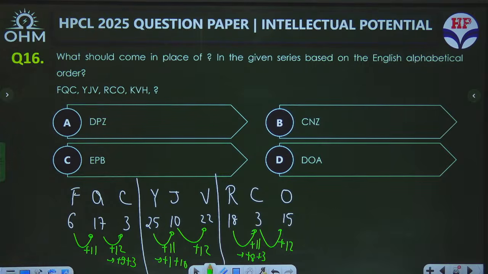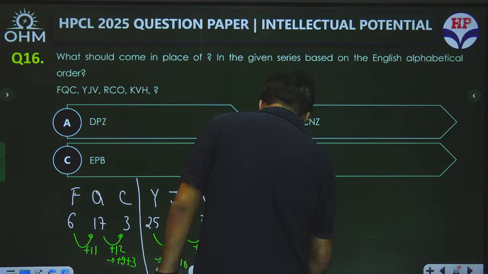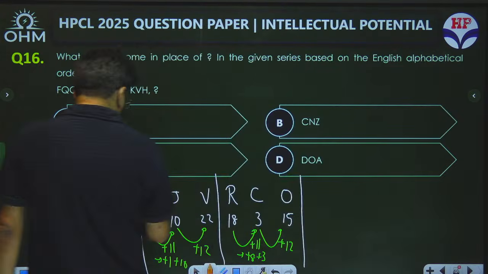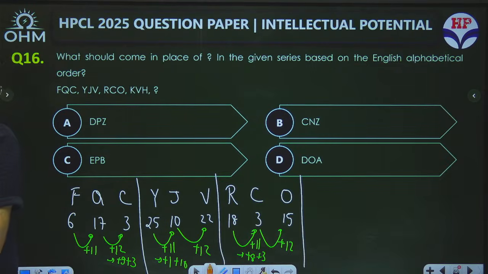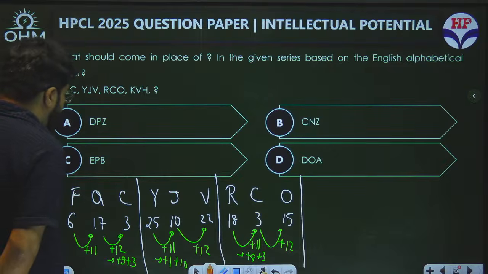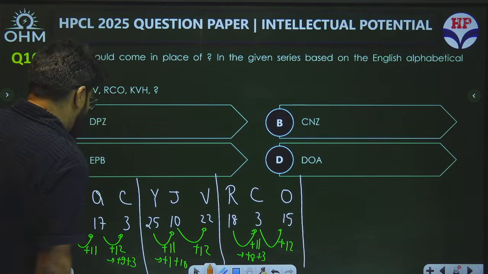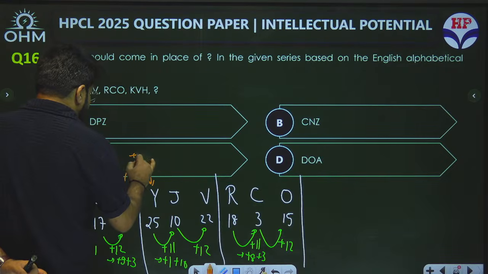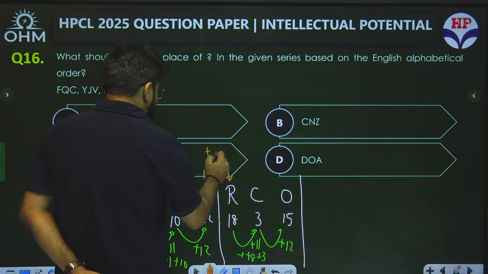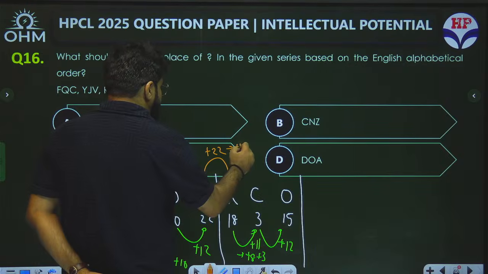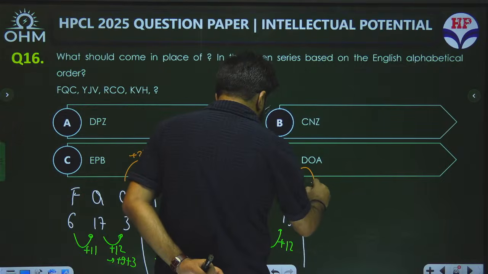Now I think we can skip the fourth, but we'll find out the relations between the first letters of the first two and the last two. I left at 3 and I came at 25. I left at 22, I restart at 18. 3 to 25 is plus 22. 22 to 26 is 4, 4 to 18 is 22. This is again plus 22 only. Here plus 22 is again split as plus 4 and plus 18. After plus 4, it restarts.